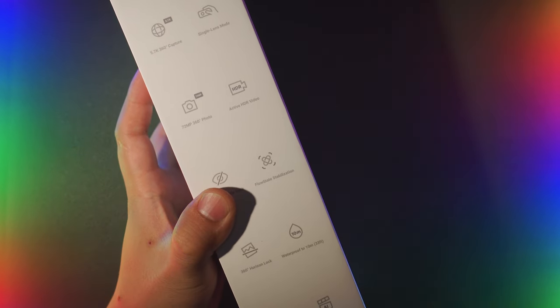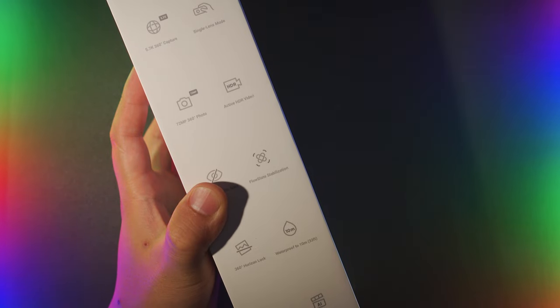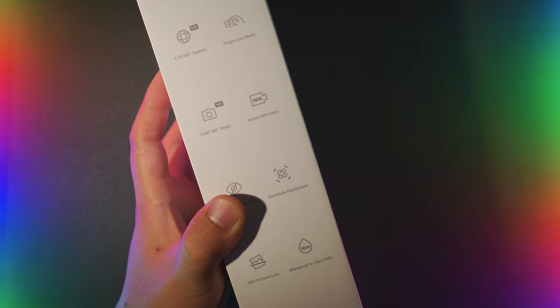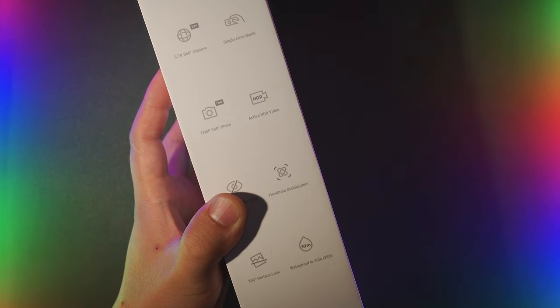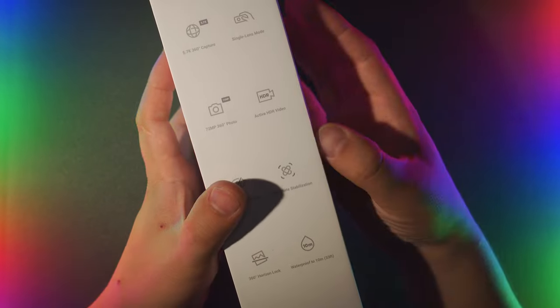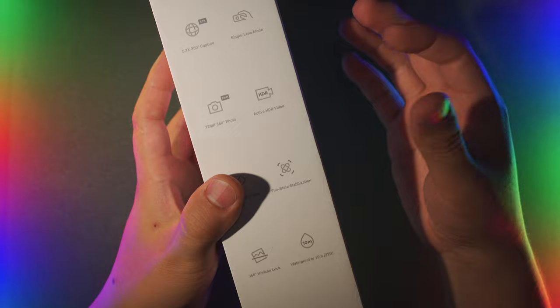So just like the 4K boost mode, for this X3 it is also possible to deliver active HDR video by performing staggered HDR on this IMX586 image sensor. This is another cool feature for the X3, because on the X2, even though you got HDR video capability, it is based on multi-frame, it's not a hardware staggered solution.